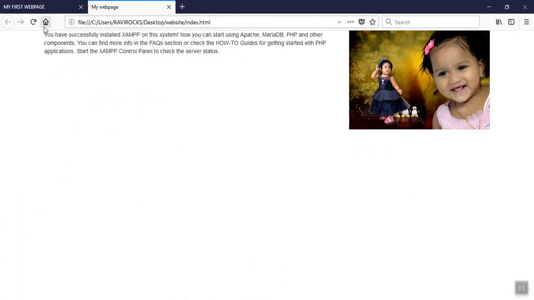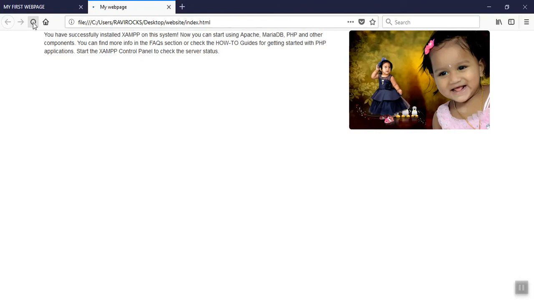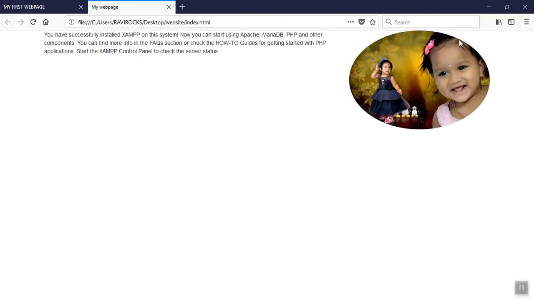Observe, at the corners you see it is rounded. You can use another feature. Suppose you need the image as a circle shape, you can write circle, then see it, your image came as a circle.